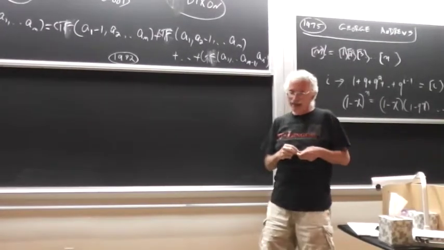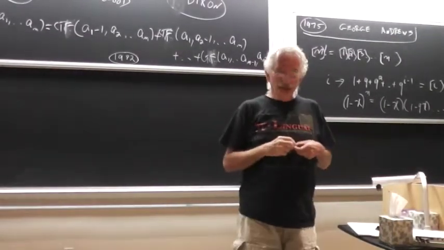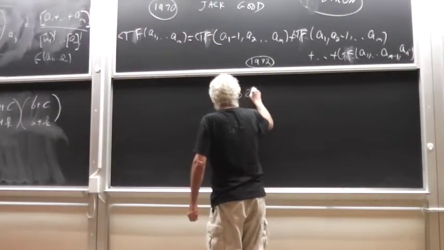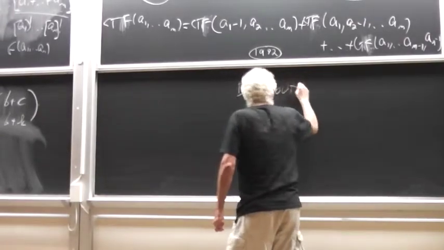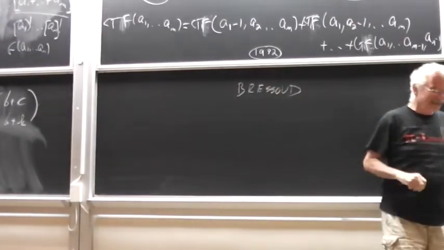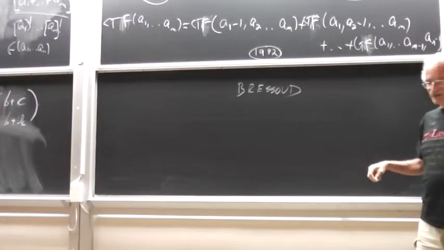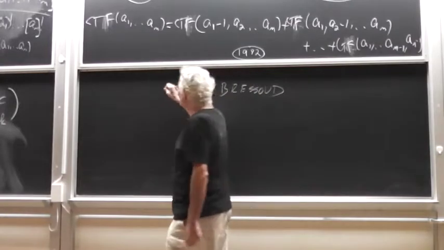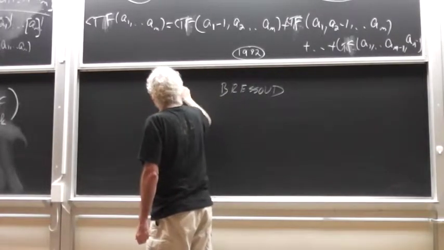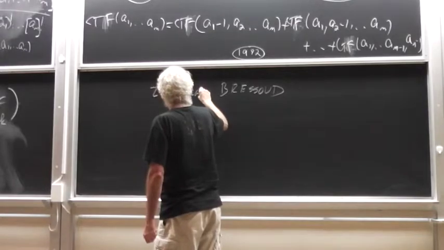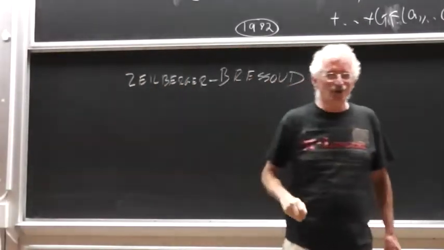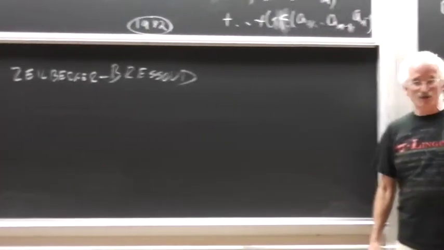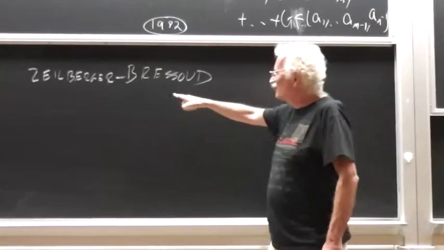But then there was a pretty big gap in the proof, noticed by Bressoud. And Bressoud fixed this gap. And Bressoud generously insisted that the paper be even not alphabetical. So that's why it's one of the few theorems in mathematics in which the authors are not in alphabetical order. So this became the Zeilberger-Bressoud theorem. The q-Dyson conjecture became the Zeilberger-Bressoud theorem because it was my proof with a major gap filled by Bressoud.